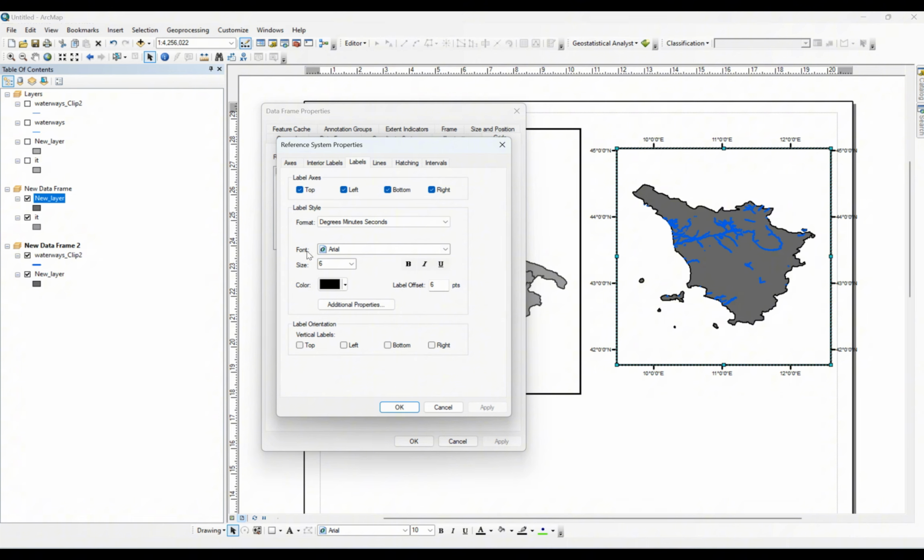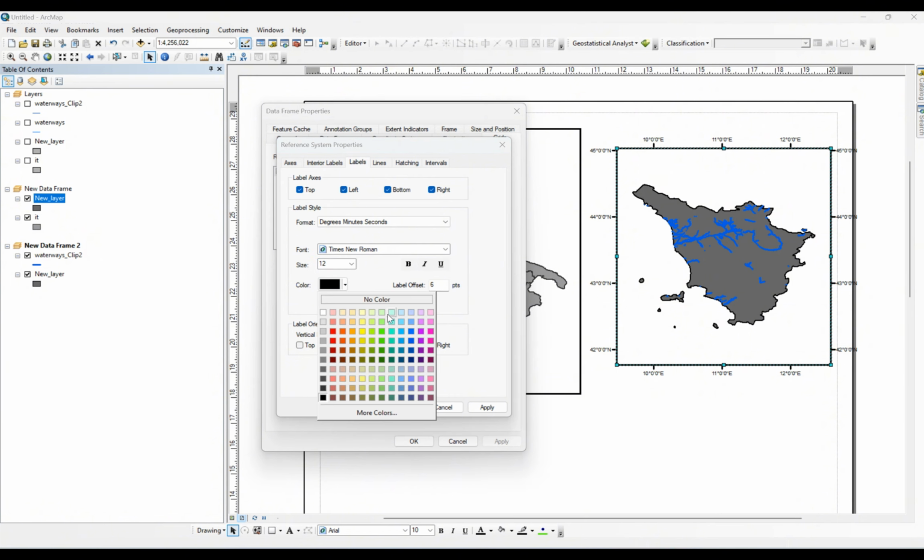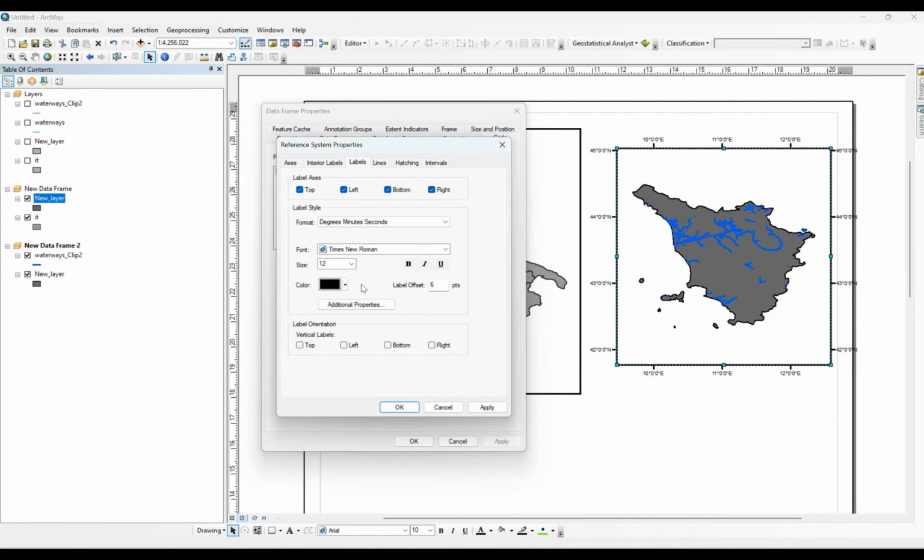Here is another important part, which is label. Can I ask you which font you want to use? For example, you can choose different fonts. I'm using Times New Roman, the size, and also you can put them bold, italics, and whatever you are interested. Another thing is related to change the color. It's possible to choose other different colors. And the other thing is label orientation.